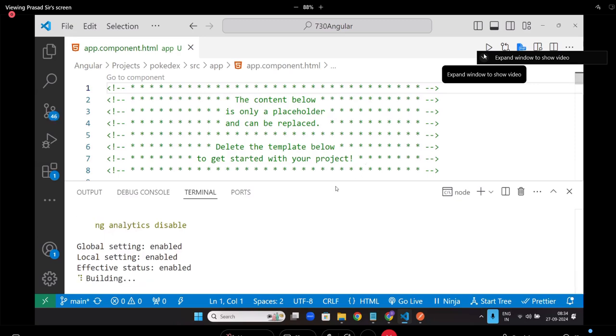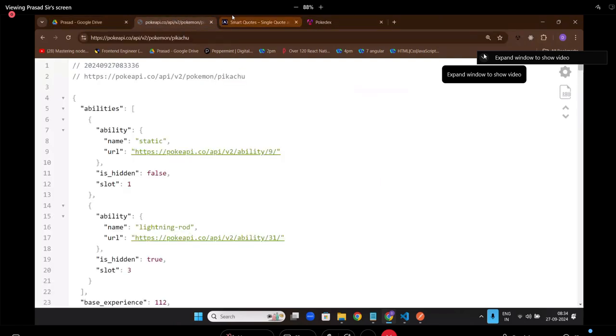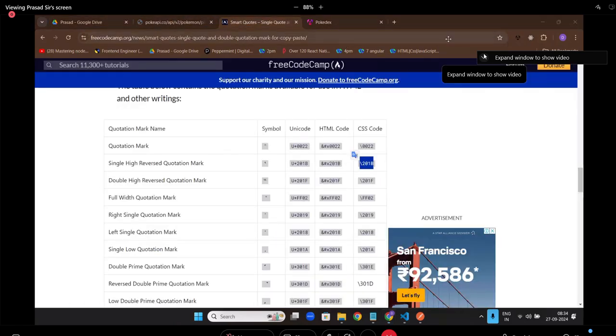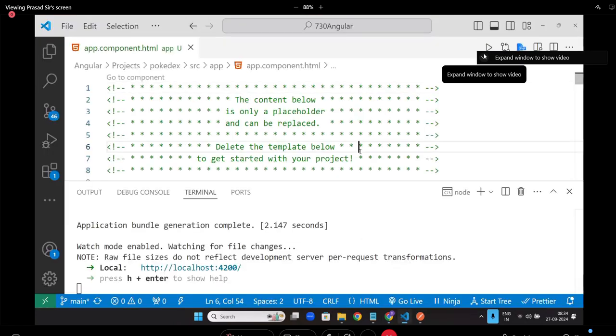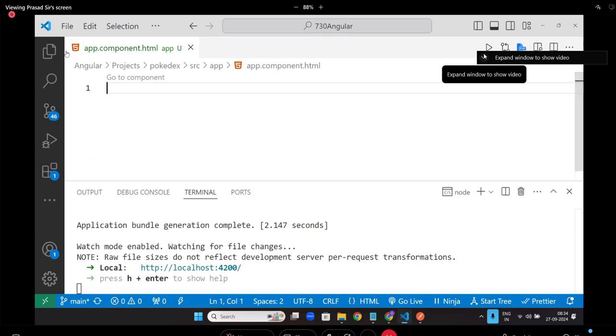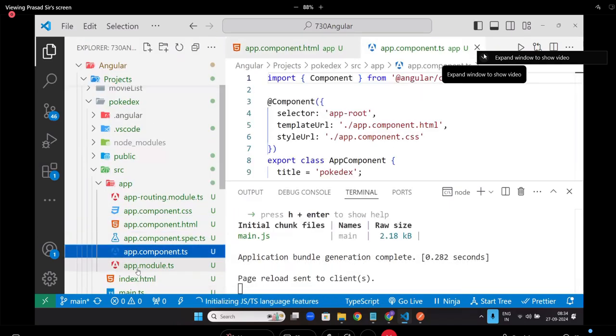Now it will go here. In this link, the data is there. Now I'm just closing all the links. Now go here, delete all, open it here, TypeScript also, module also.